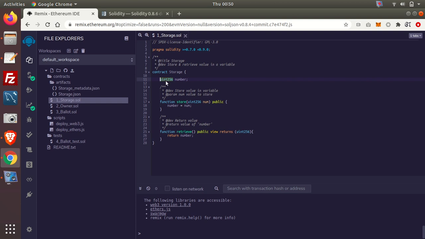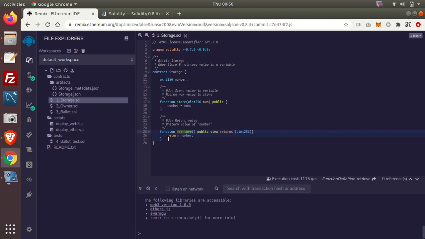So this uint256 means it's a specific type, and then we've got two functions, store and retrieve, and this is your entire smart contract.